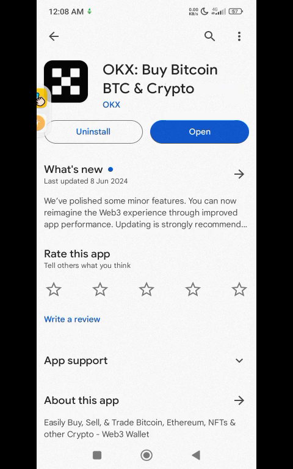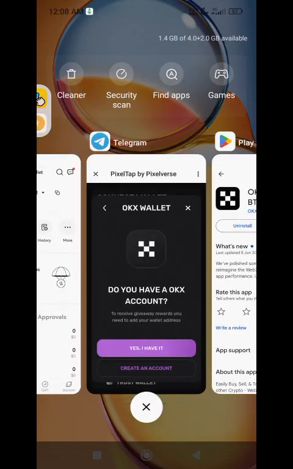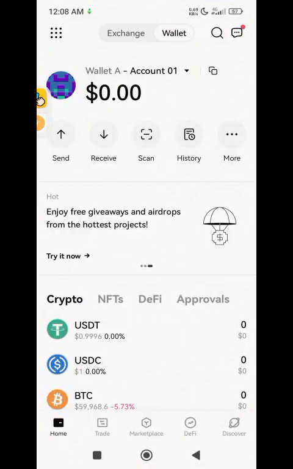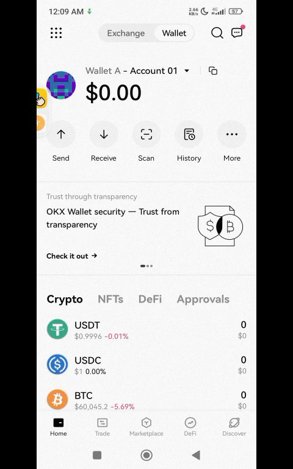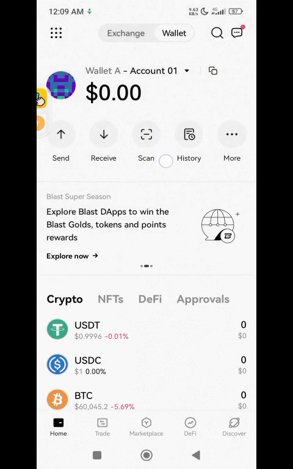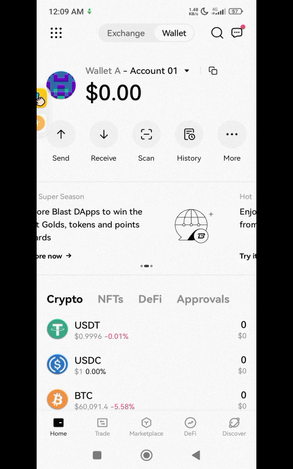Okay, once you download it and install it, you go ahead and open it. Mine has opened already. If you have not signed up, you go ahead and do the verification, email verification, and all that. Then there's one thing they will ask you to do again. They'll ask you to do your ID verification, KYC verification. That is, know your customer.